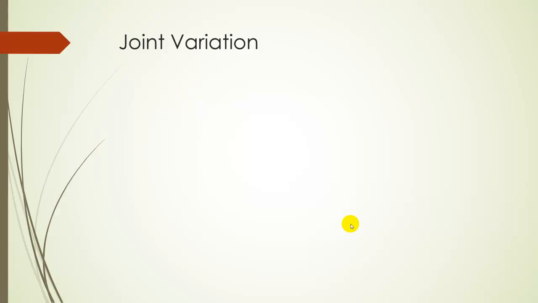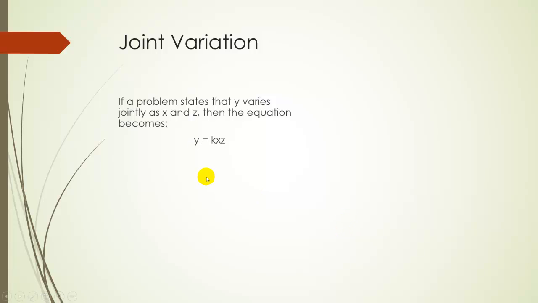So another type of variation is joint variation. Joint variation really is direct variation, but you might have more than two variables in it. So for example, a problem might say something like y varies jointly as x and z. In that case, the equation would just become y equals k times x times z. And it can be more sophisticated, like maybe you might have something like y varies directly as x and z and r and t and v, and you just keep multiplying. It's actually very straightforward. So let's explore a question with joint variation.